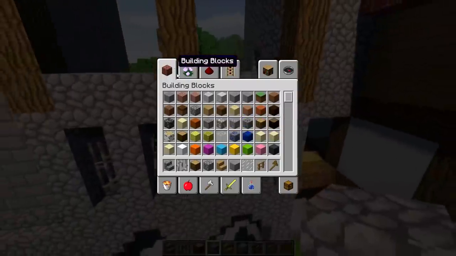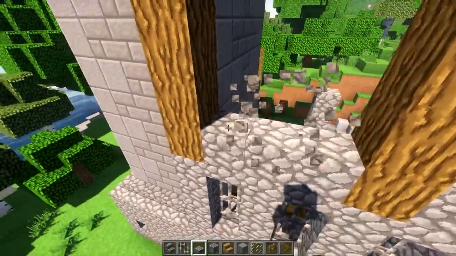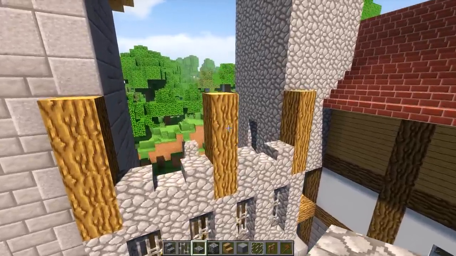1, 2, 3, 1, 2, 3, and then we're going to get a slab of cobblestone and stick it. No, not there. There, there, there, no, there, and there. There we go. Easy peasy.